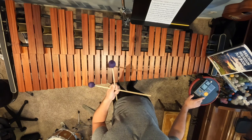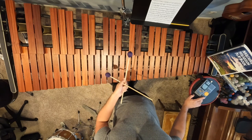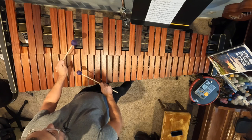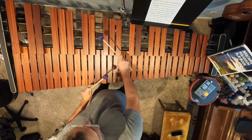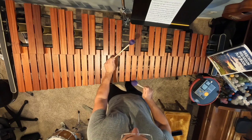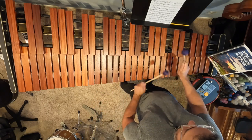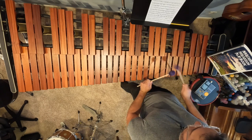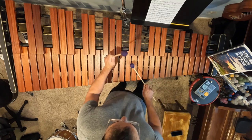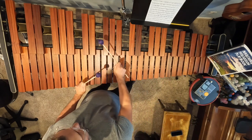So it's gonna be triplet, stop. Keep going, triplet, stop. All the way through with a little break in there. One, two, ready, go. Move your left hand over. Move your left hand over. Move your left hand a little bit. Leave your left hand here. Move your left hand over. Move your left hand over. And we'll scoot your left over.